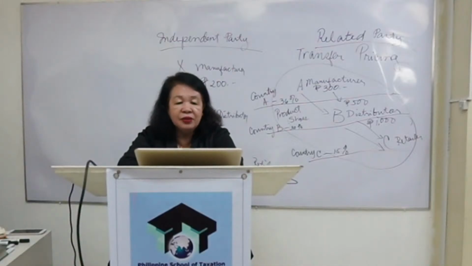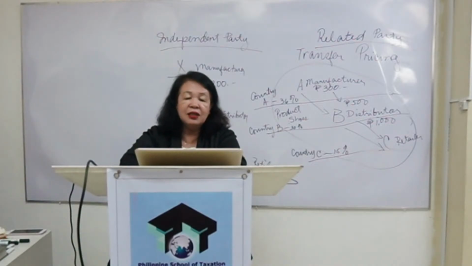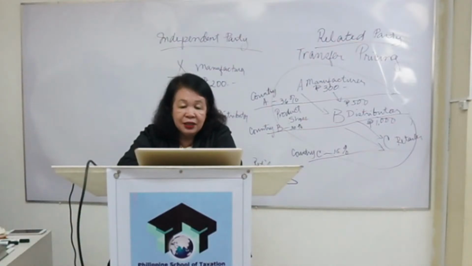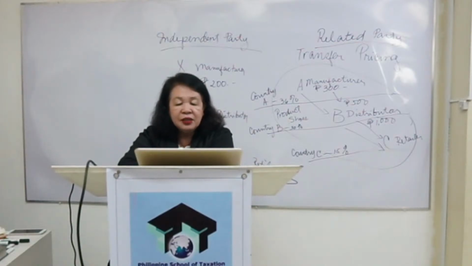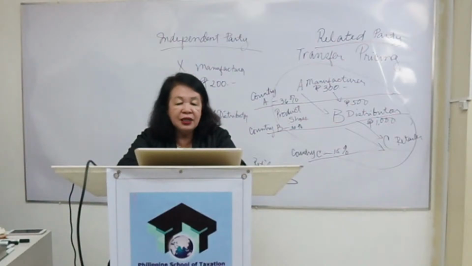So, on the other hand, comparisons of profit margins. No? So, sa CUP, comparable uncontrolled price method, we compare the price. No? Doon naman sa profit margins, ano naman yung kino-compare natin doon? The profit margins. No? So, it is less sensitive to the features and characteristics of the product or services in question. So, sa resale price method at sa cost plus method, hindi siya sensitive sa features or characteristics, no? Kasi bakit? Ano ba yung kino-compare doon sa resale price at saka sa cost plus method? The gross profit margin. No? So as the margins generally correlate more significantly with the functions performed, risk, bonds, and assets used by the entity. So ang profit or margin, sino yung nag-influence sa kanya? The functions, assets, and risk.